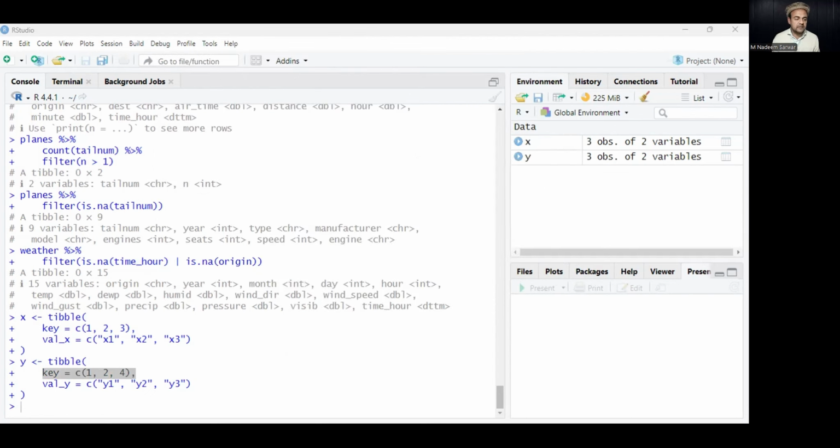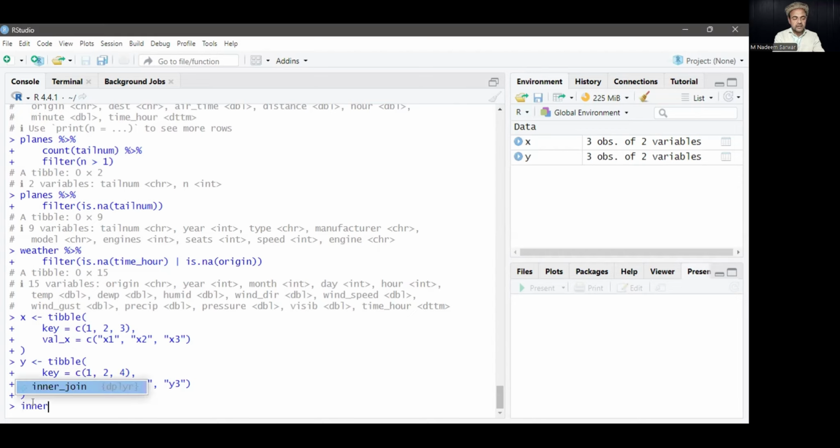So now let's see this on the RStudio screen, and here we shall write inner underscore join. We shall give the primary data frame, that is the first data frame which we are using, which is X. It should be merged with Y, and using the key, here we need to give what is our primary key, and as we know, the variable key is our primary key.